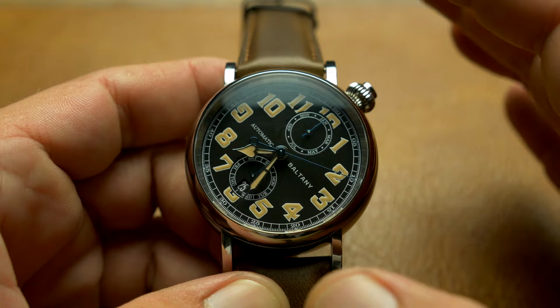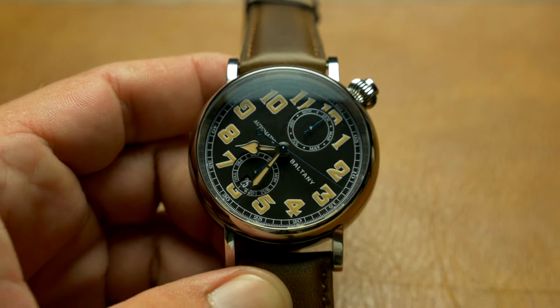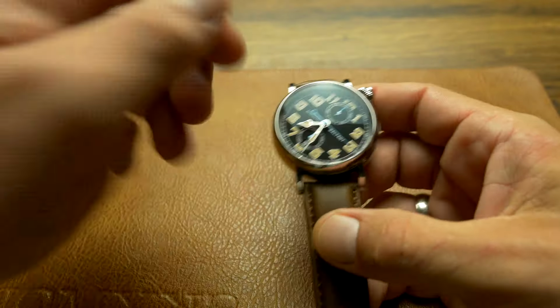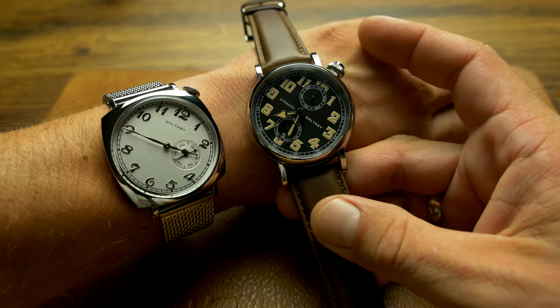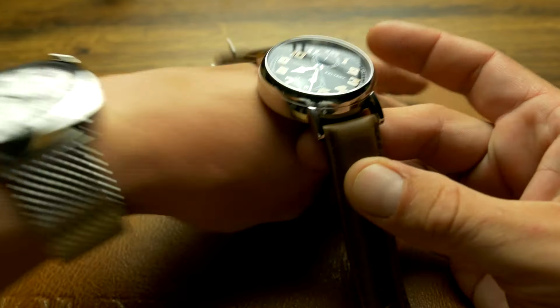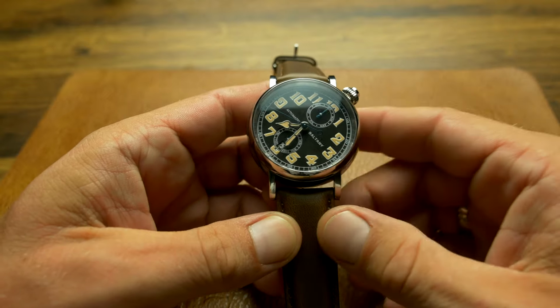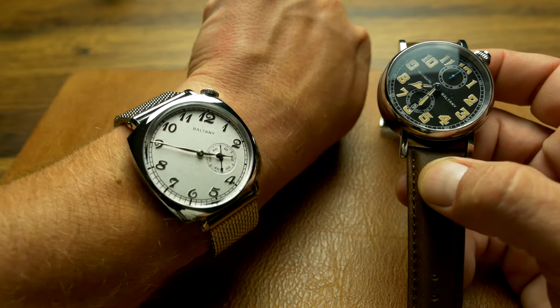The watch itself is like a combination of the two Baltany watches I already own, and I do like Baltany watches. I have the 1921 homage to the Vacheron Constantin, and as you can see, this is a bit of that slanted dial kind of design, but at the same time they use the numerals and hands that are very similar to their bronze pilot, which is another watch I love because of how legible it is. And this one has that same legibility, but it has the styling a bit of this 1921 with that slanted dial. Another cool thing that it shares with the 1921 is the steel.